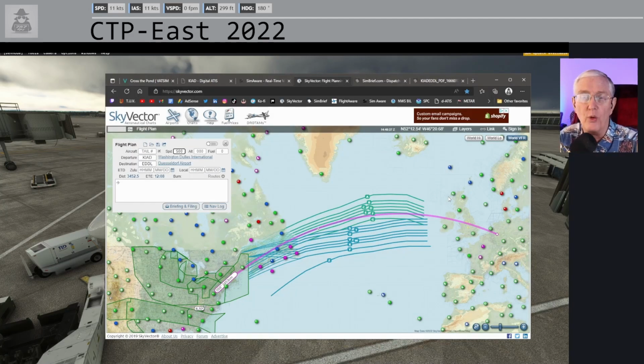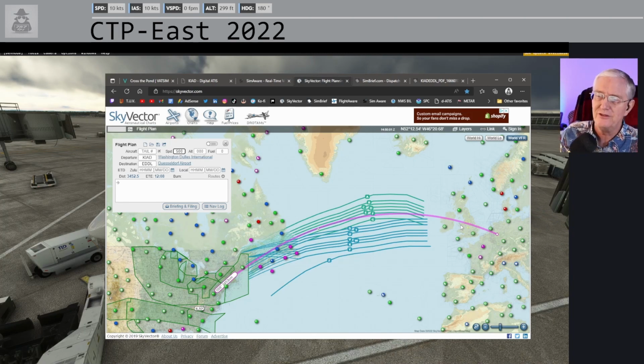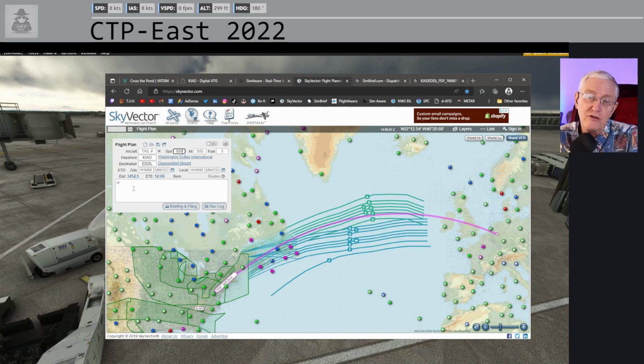So let's look at SkyVector here. This is my route, Washington Dulles to Dusseldorf. You should put your route in here too. Important safety tip about SkyVector. See over here on the far right hand side where it says sign in. This is a real world flight planner. If you are a flight simmer, you don't need to have a real world account to be using SkyVector. And if you hit file the flight plan, you've just filed a real world flight plan. So again, this is a great tool for flight simmers, but you don't have to log in or anything. And it looks like I'm going to be about 3,452 miles, as the crow flies. So this is a good first step for you as far as Cross the Pond.